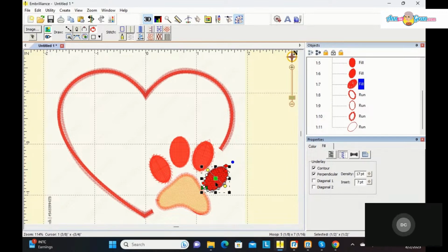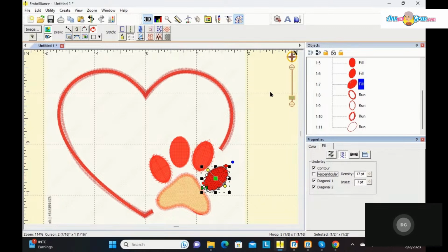If I were stitching this on a cotton denim, I would probably choose diagonal 1 and 2 and contour. I wouldn't do the perpendicular. That's just my choice. 100% cotton denim tends to be a little, even though it's a solid weave, it's a heavy fabric, the cotton fibers tend to have a little give to them, and that diagonal in both directions will really keep things in place and allow you to have a beautiful embroidery when you're finished. Okay? So that's it for level 1.